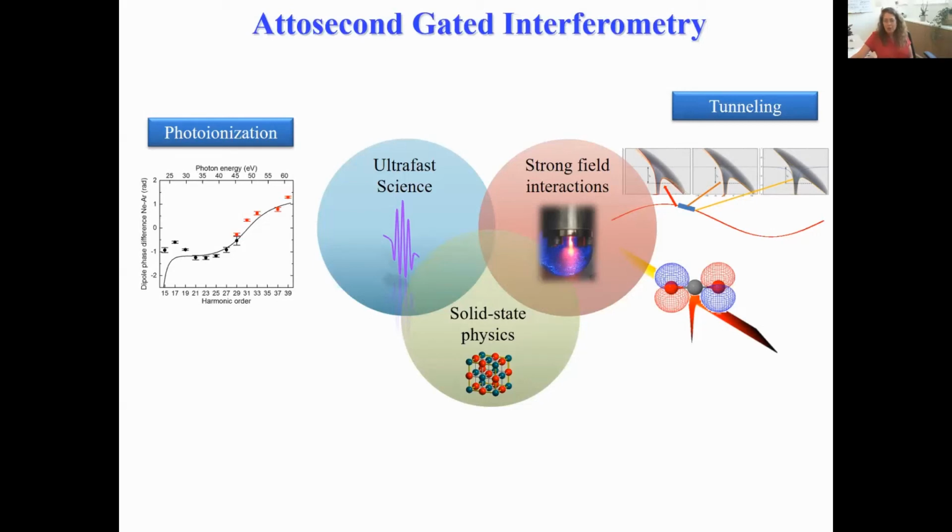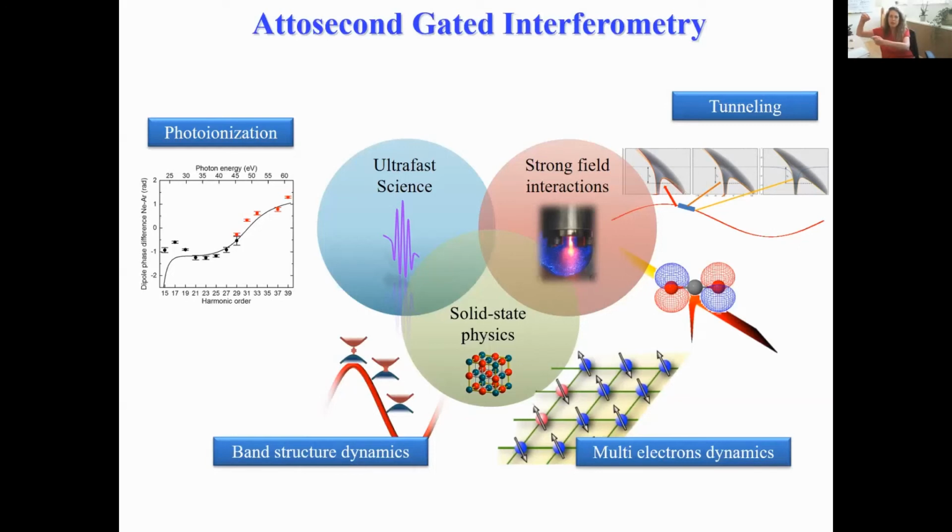And our dream would be to bring all those tools that work really beautifully for atoms and small molecules, and then, for example, watch how the band structure itself changes within less than one optical cycle. And I believe that subcycle gating would enable us to observe that. We already have some preliminary results, or we can even dream further and think of multi-electron effects such as subcycle mode transition, or topological phase transition. And with that, I would like to thank you for your attention.